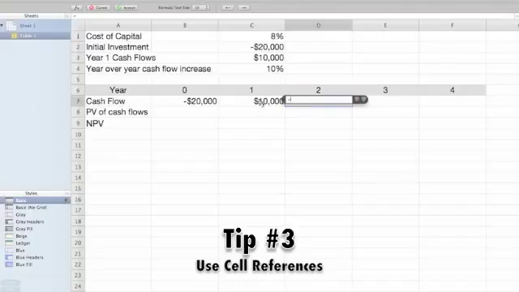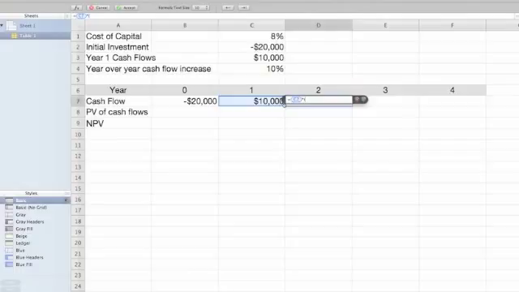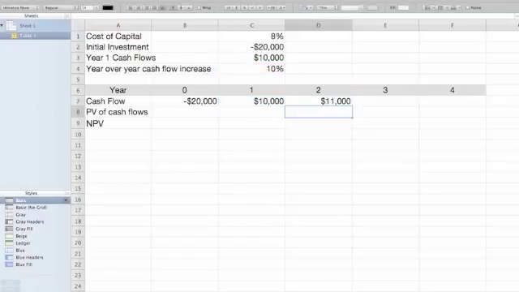I want this formula to be the year before, so I click the year before, in this case C7, multiplied, which in a spreadsheet program, the symbol for multiply is the star, which is Shift 8, by 1 plus my increase, close the brackets, and press return. So what this has done is take the value of the year before and multiply it times 1 plus 10%.